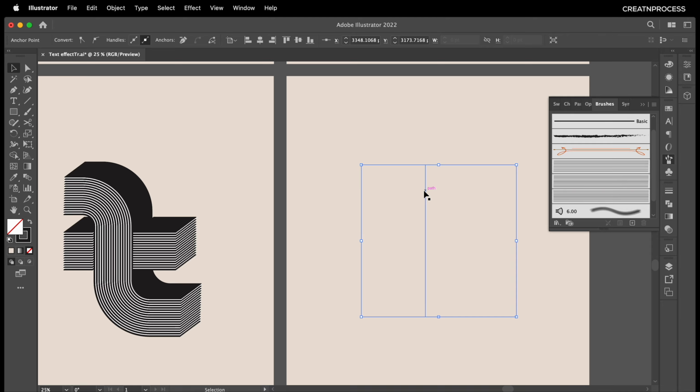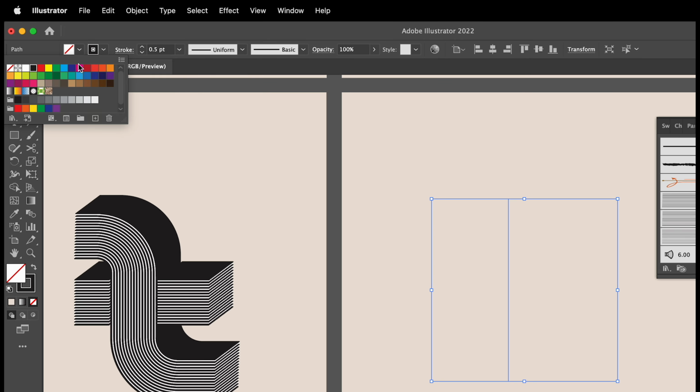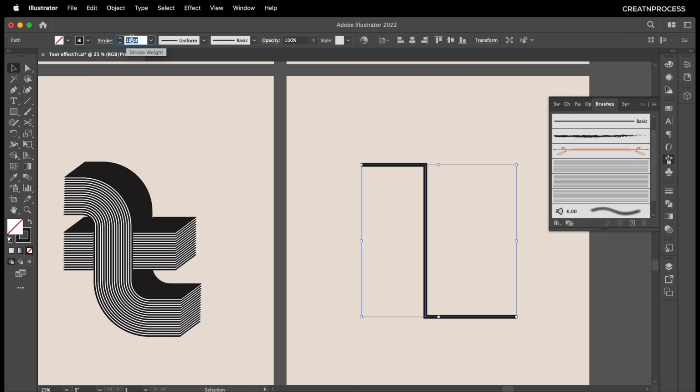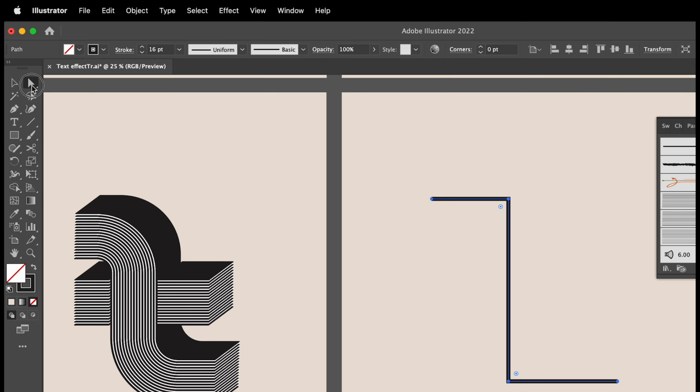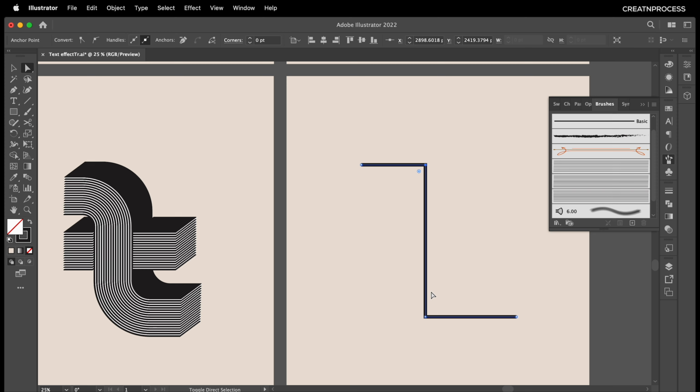So after that, selecting that line, we're going to give it a stroke color. Okay, we got our stroke color, that is black, right? Let's increase the thickness just to see it. Okay, there we go. Now we have to convert these corners to be round. So I'm going to use the direct selection tool, and you've got these 2 points, right? Selecting these 2 points with the shift pressed, click and drag, and you get this corner round. Now we'll do it separately for each. I'm going to select this and I'll make it round this much for the top one, and I want these something like this. Fine.